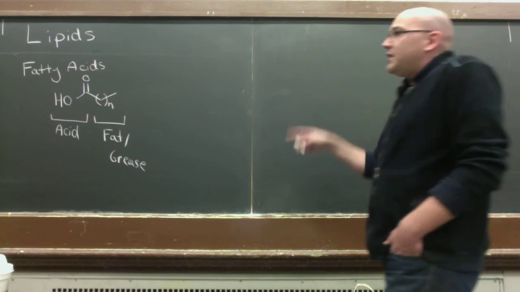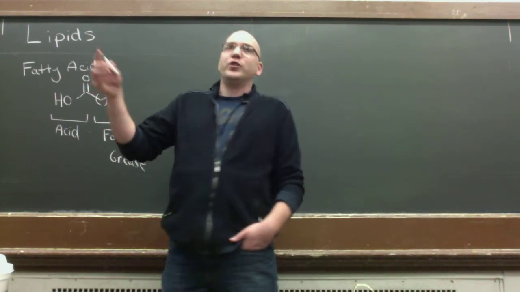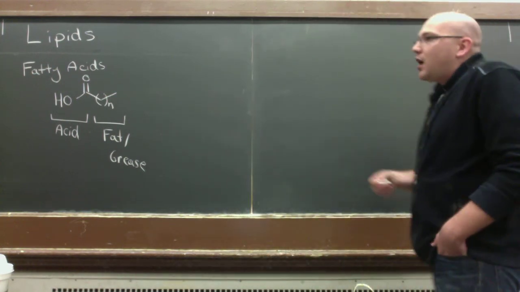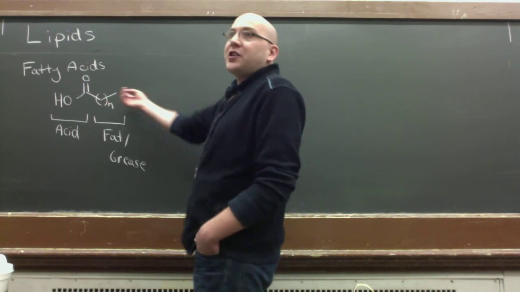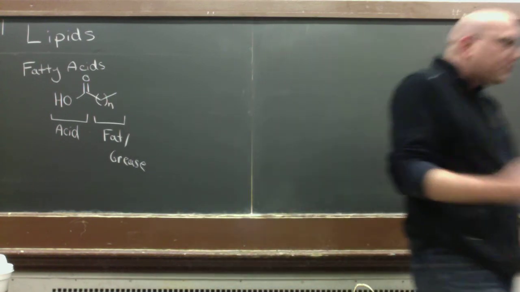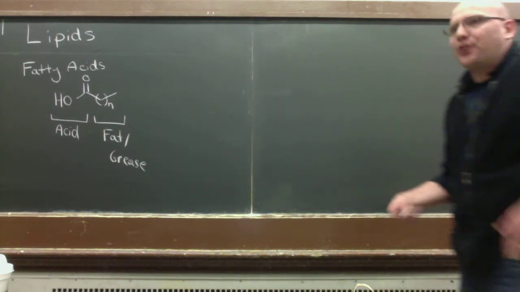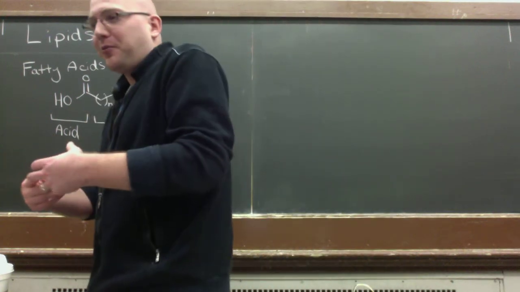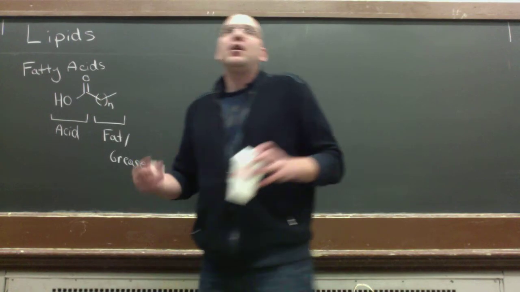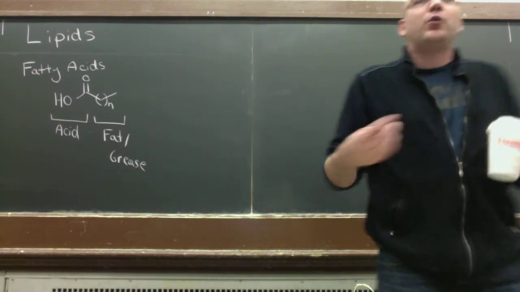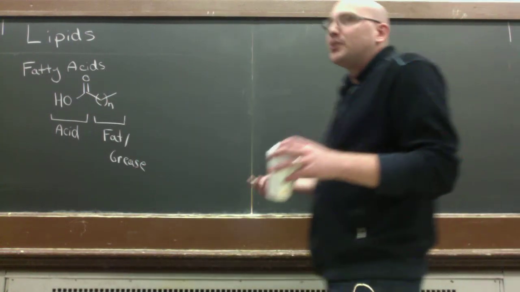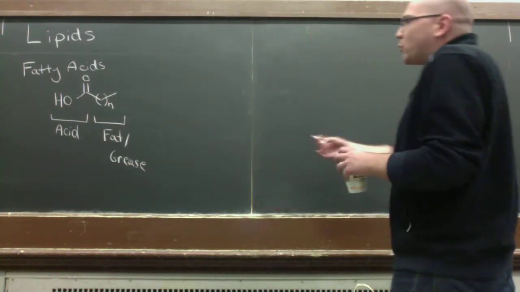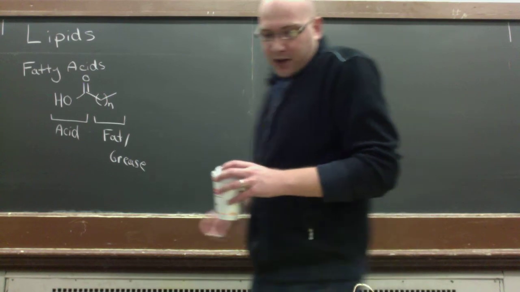in order for them to have this activity, certainly if N was 0, that would just be acetic acid. It wouldn't necessarily be fatty. So largely what we're talking about is long chains here. How long those can be, I'm not really sure what the limit is before it becomes a greasy side chain, but usually we're talking about chains somewhere in the order of 10 atoms or so. It can be 7, 8, 9, 10. I don't know where the cutoff is. But again, we're talking about longer chain molecules.